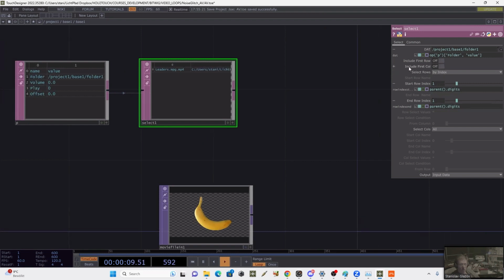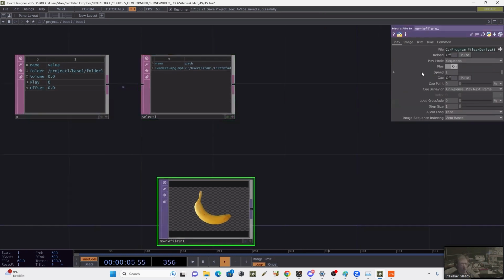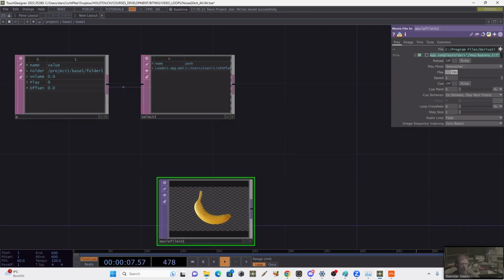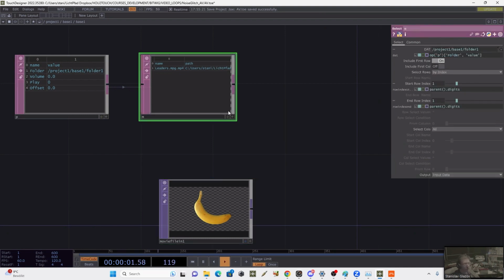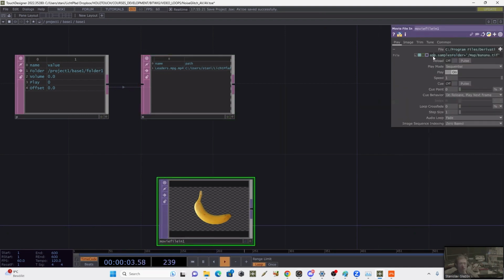And we should include the first row, which contains the path parameter. So now we're going to load here the M. Let's load op M square parenthesis, first row and column called path.